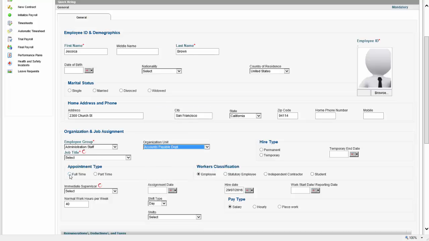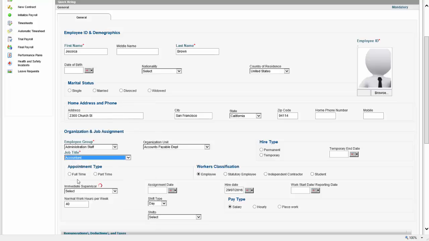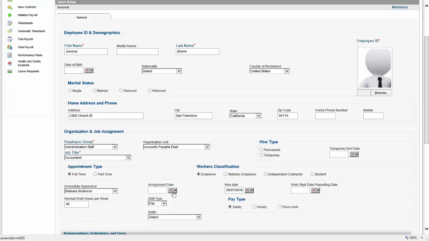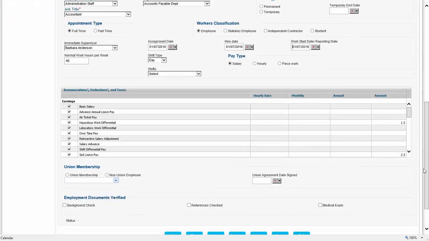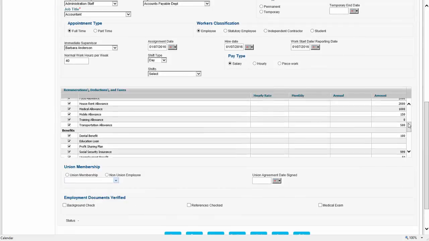And we will pick a job which is associated with that, which is the job of accountant. So she's going to be hired as an accountant, and she will be reporting to Barbara. I'm going to hire her as of July 1st. Again, I have the international date format set up here right now. Now the system has loaded for me all the standard policies. I do not need to make any changes if these policies apply to her.